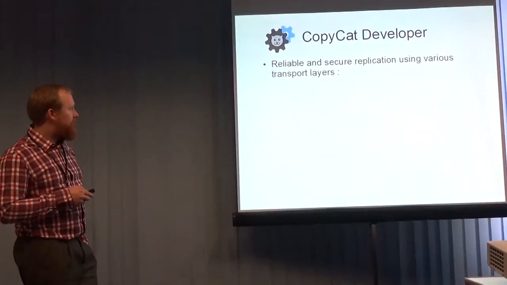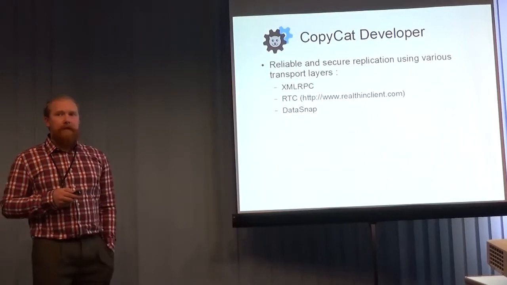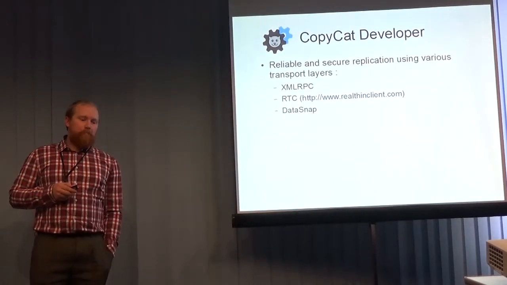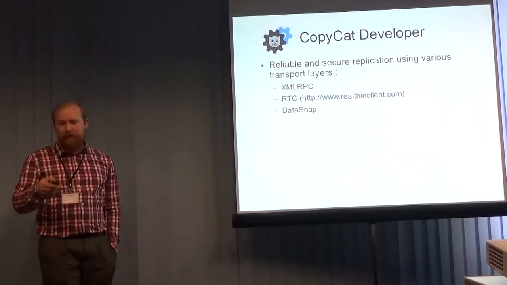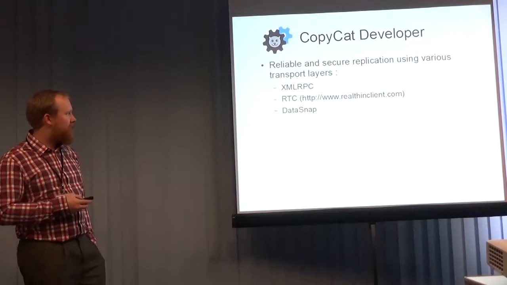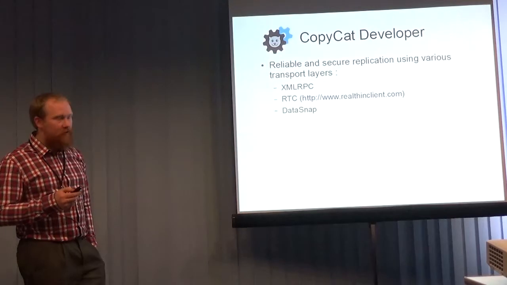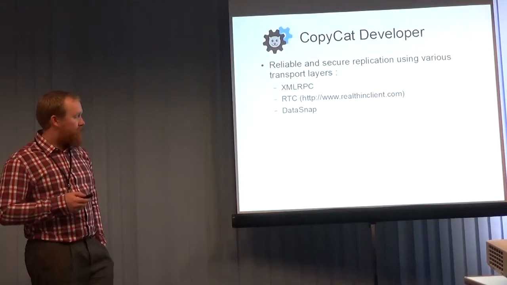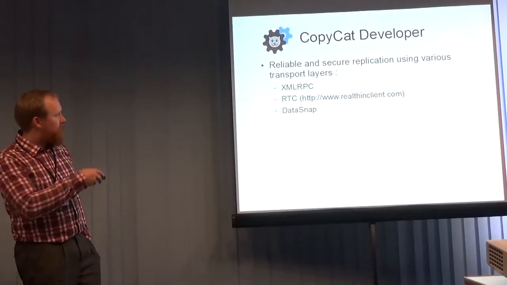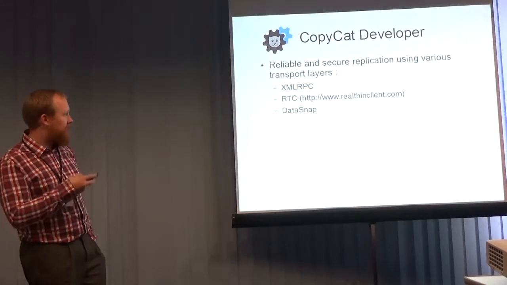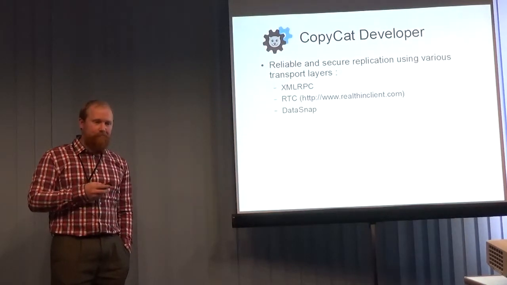We handle various supported transport layers. That means you can establish a connection without having to use the direct Firebird or other database protocol over the network, for security reasons or whatever, for performance reasons also. So you can set up a multi-tier system like this using RemObjects SDK or DataSnap, or RTC.